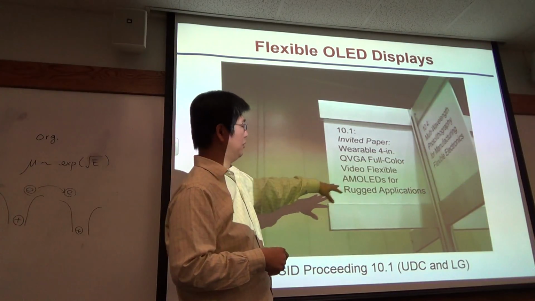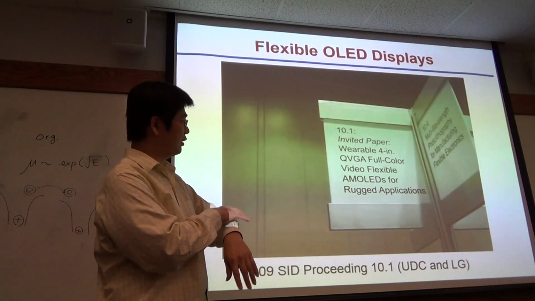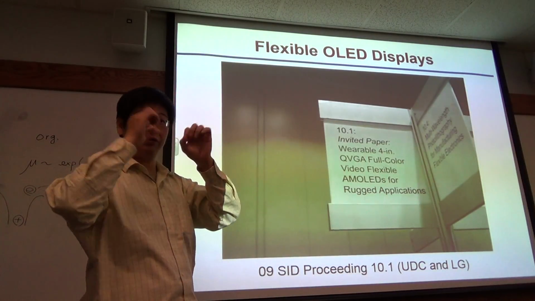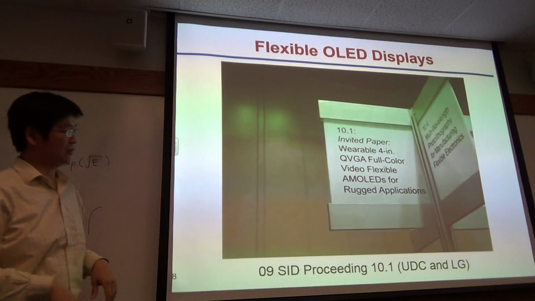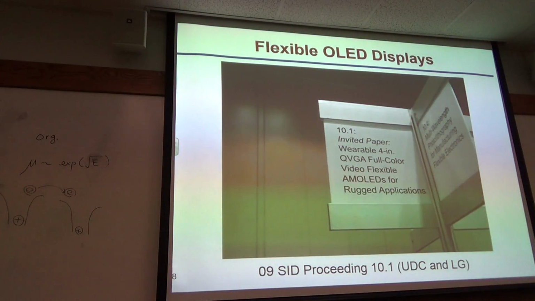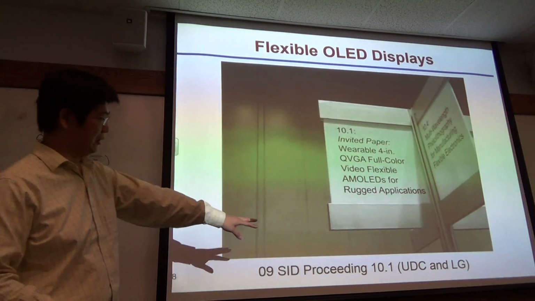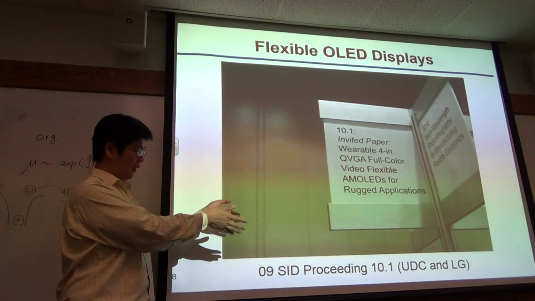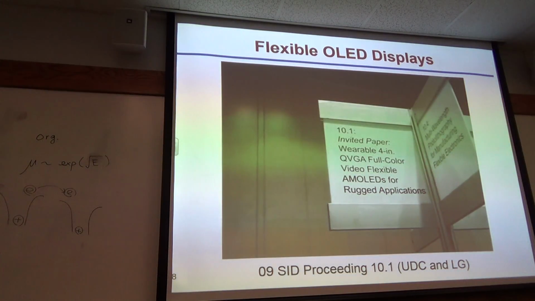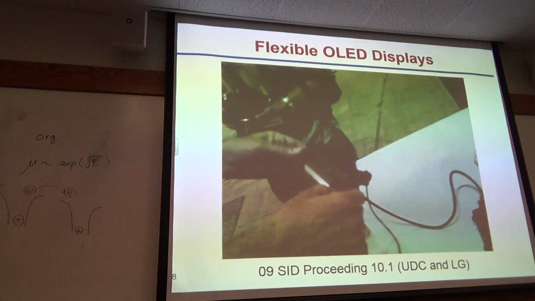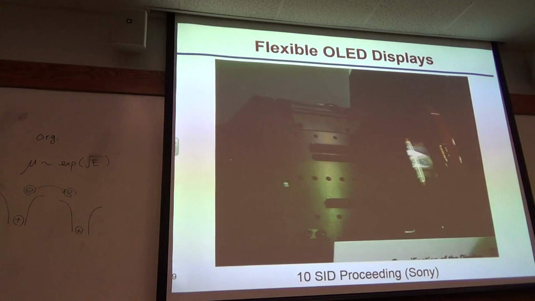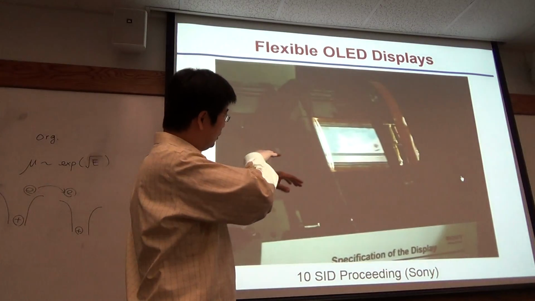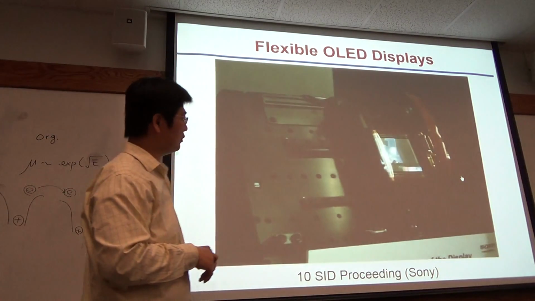And it's full color, but they can also fabricate infrared. So what's the purpose of infrared? Because during the night there are goggles to see the infrared, and they can see the image. So very interesting. UDC is a company with a lot of OLED technology, especially for the materials. They collaborate with LG, which is a very important panel maker, and also with Sony. So you can see that's rollable. You can roll it to very small curvatures.